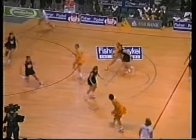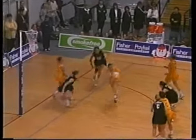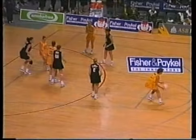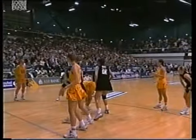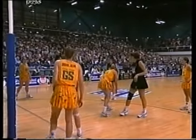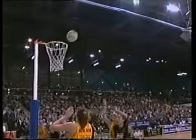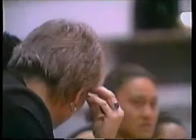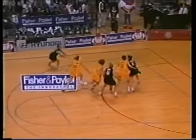Borlase is making this lead straight out from the circle a lot and isn't getting checked. Well, it's working so well for the Australians. They know to stay away from the corners where New Zealand love to come out, but I think the speed with which she makes the move out of the circle, and it's, of course, a move New Zealand aren't used to playing. Their shooters are quite circle-bound, that it's really hurting them. Yvonne Willering does not know which way to turn. Certainly doesn't want to look at the scoreboard, which says 34-20 Australia. Violence contact goal attack.